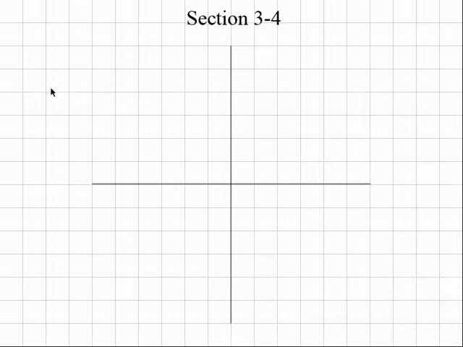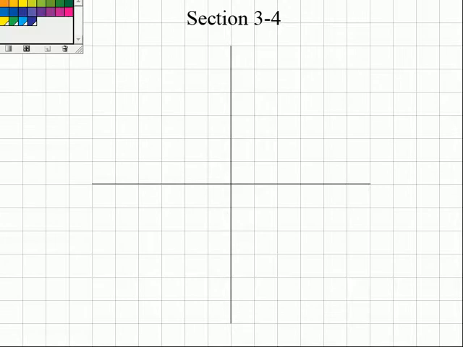Let's take a look. Section 3.4. We talked about, what was the last section on? Yeah, not the number. What was it on? It was slope. Okay. So what we're going to do is talk about two things today. Well, a couple, more than two things, but let's do this.